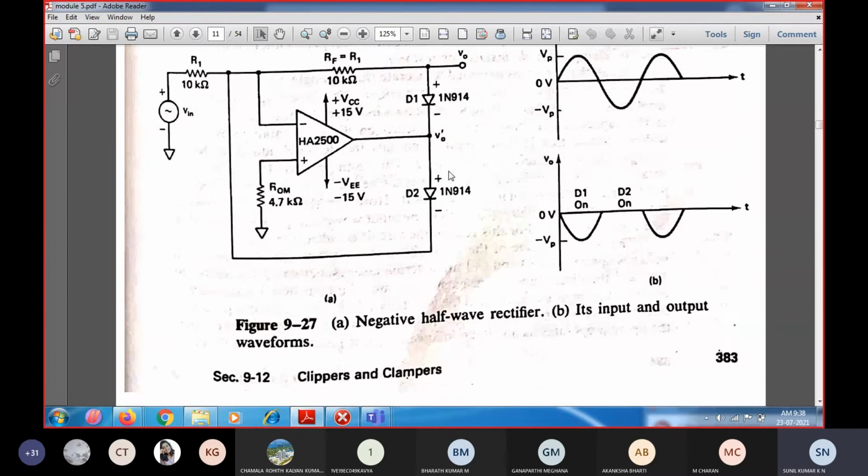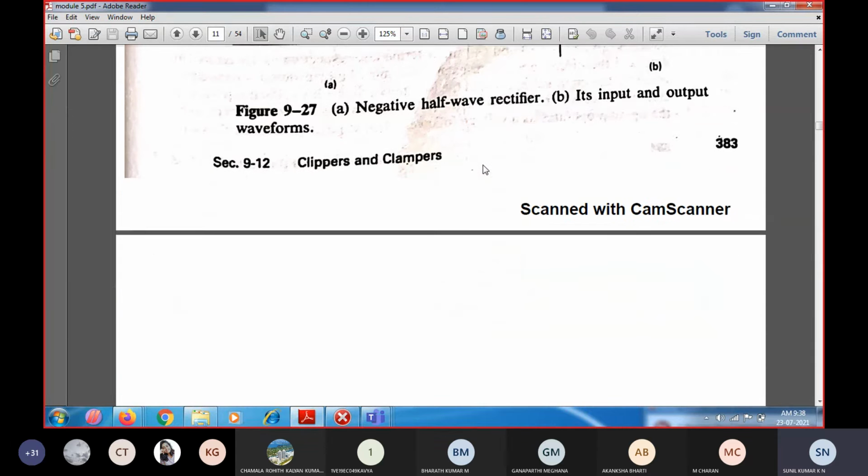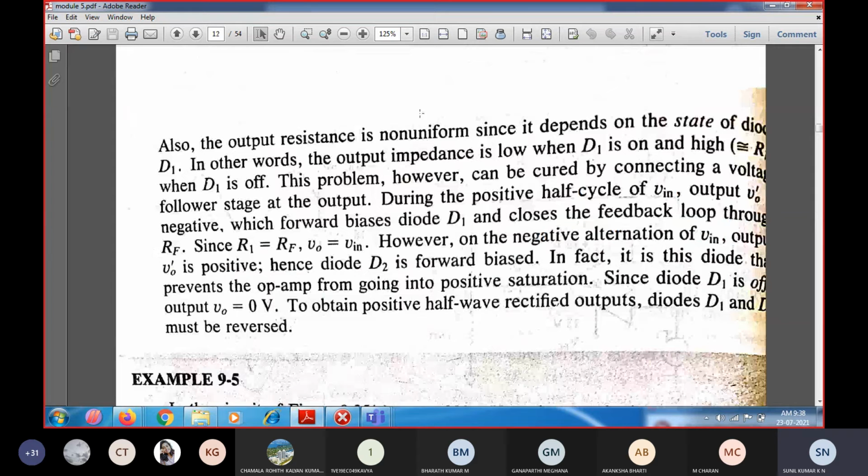If you reverse the polarity, it is the same thing. Instead of a negative small signal going, you will be getting the positive signal going. This is if you reverse the polarity of both diodes D1 and D2. When you employ this, the output will be positive. So that is the small signal rectifier.